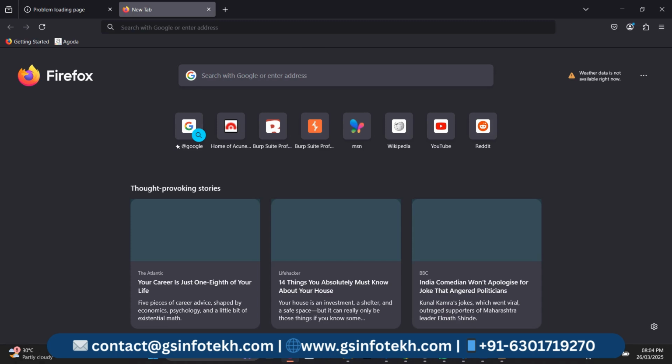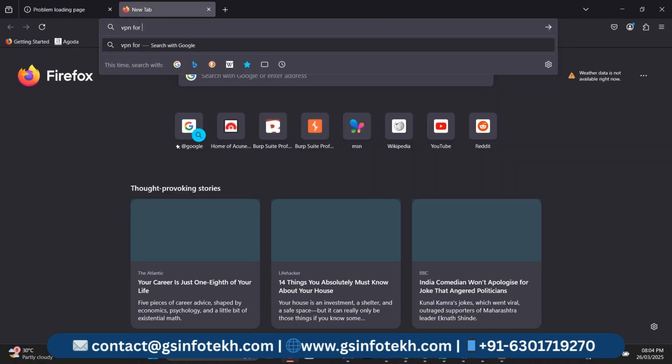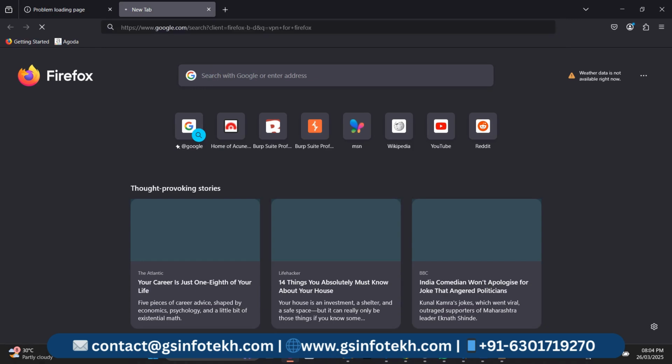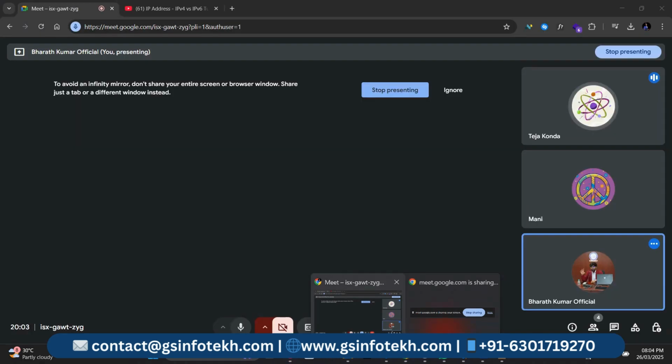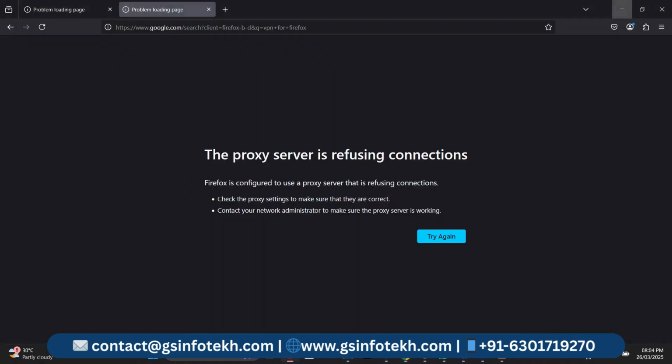I've seen the mind map of how it connects from one router to another, and I used the same exact IP address, the 190 point so-and-so link, and pasted it for my proxy, but that hasn't worked. But in Tor, it is connecting and working fine. Yes, that will also work.